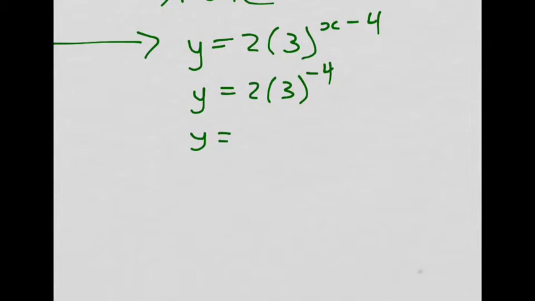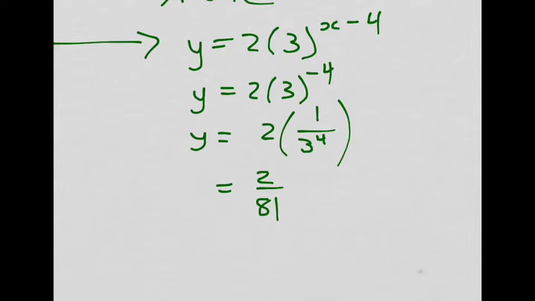which is 2 times 1 over 3 to the 4. Can somebody evaluate that for me? What's 3 to the 4? 1 over 243 times 2, so 2 over 243, I think. 81. It's 81? So it's 2 over 81. Is that right? 3 to the 4 is 81? Okay. So there's our y-intercept, 0 and 2 over 81. You could put it as a decimal approximation if you wanted.